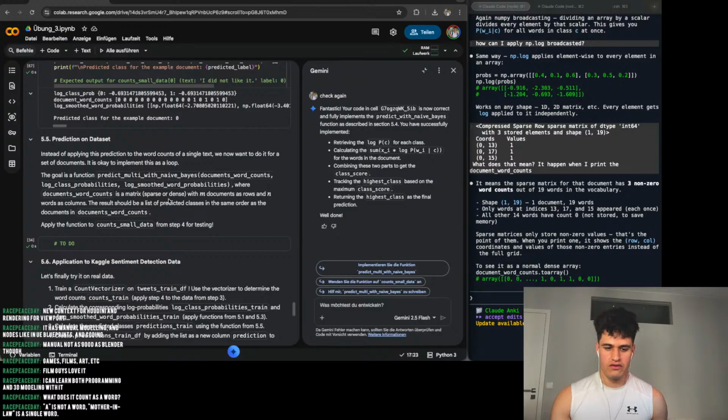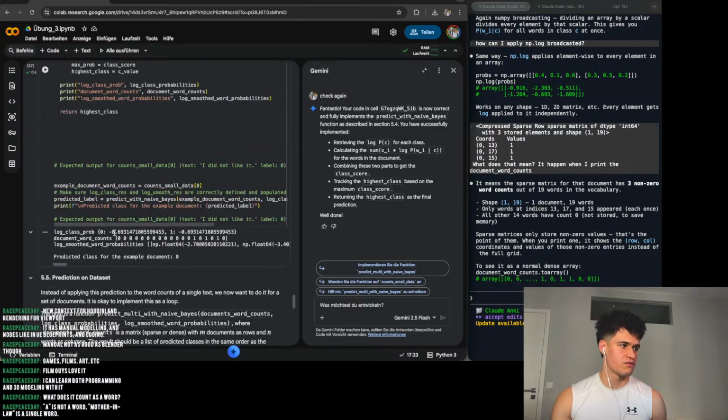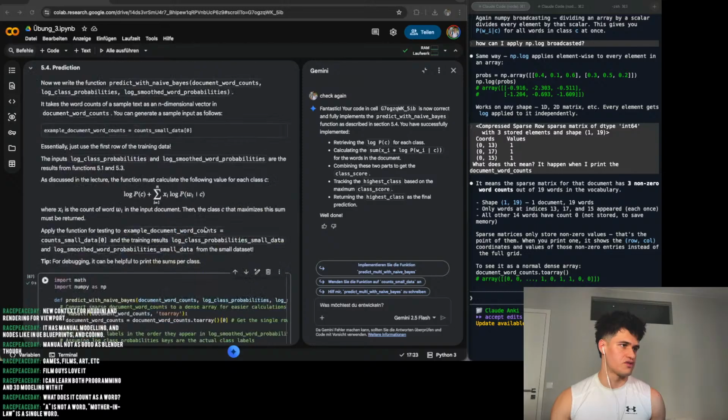Yeah, mother-in-law can be a single word for sure. It depends what you define as a word. It can be anything in the algorithm, you know. You can even define a couple of words as one thing, or you just say one word is something separated by space. So if you have something separated by a space, then you count it as a word. But there are also other options.